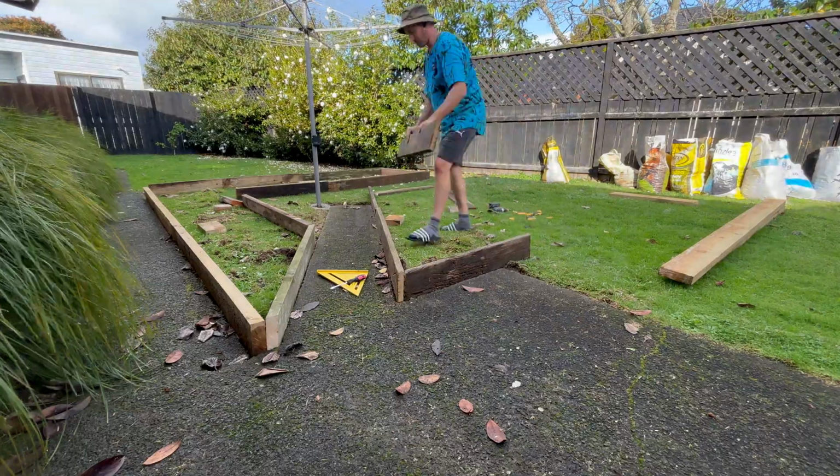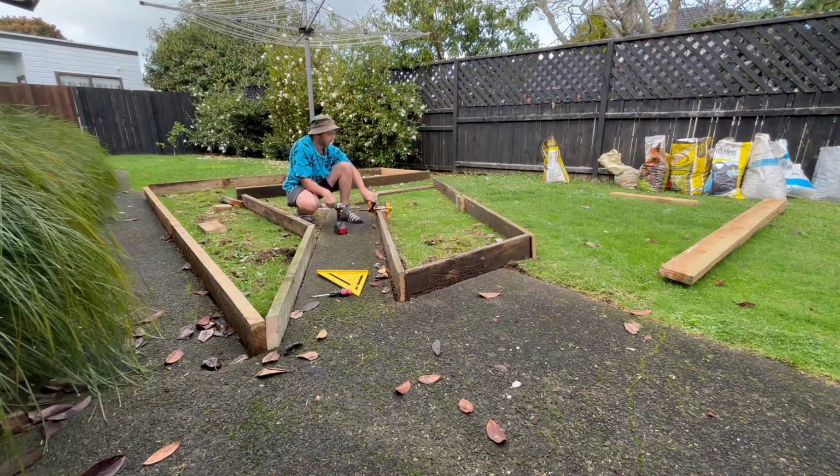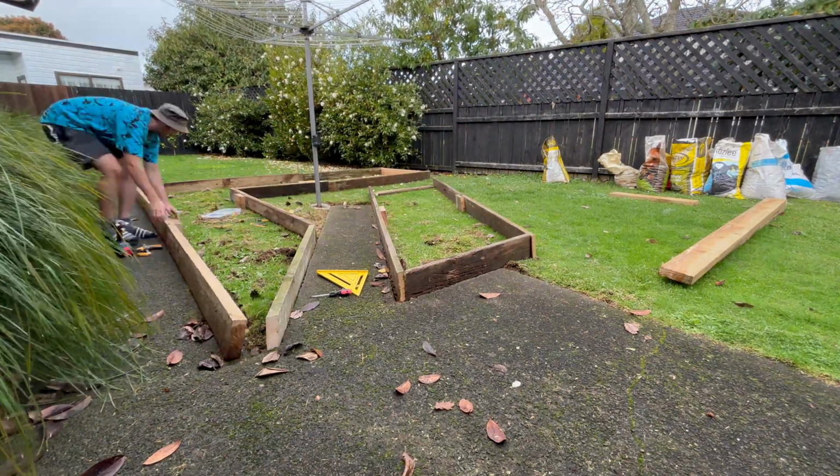I'm using these short pieces of timber as sister boards to join the paired up fence rails together. I clamped everything in place, then used screws to tie it all together.